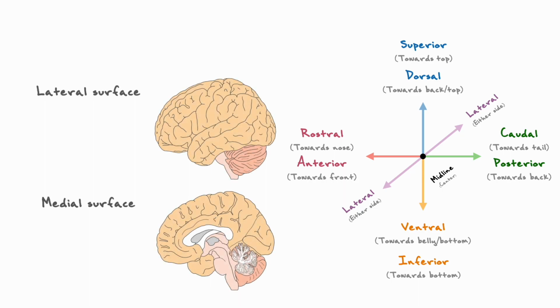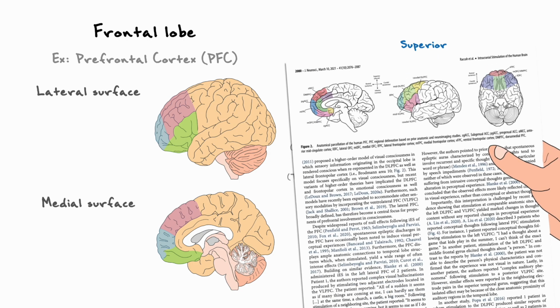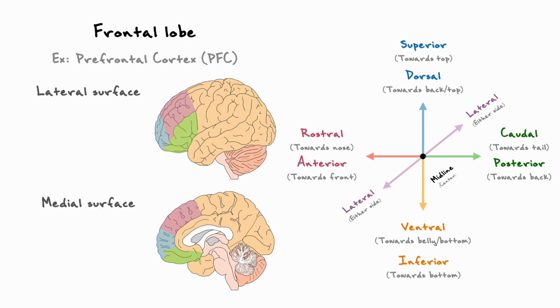On these two surfaces, we will look at the frontal lobe here shown in red. Within this region, there is a region called the prefrontal cortex that contains multiple functional regions. Now, the divisions for the prefrontal cortex are a bit abstract, and to make them I followed this general model shown in this study that discusses the frontal lobe. Anyhow, the prefrontal cortex is divided in different regions that are named based on the navigation system we covered.